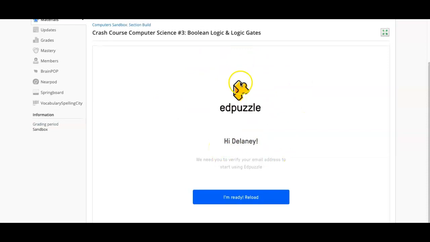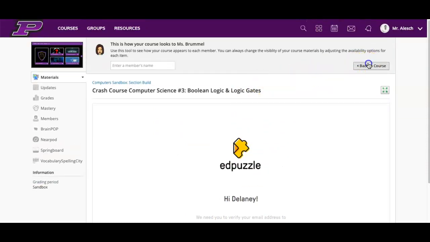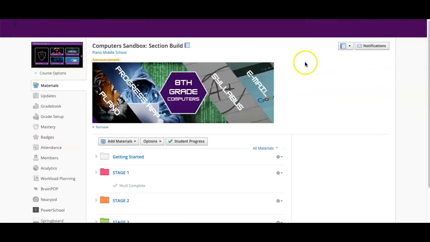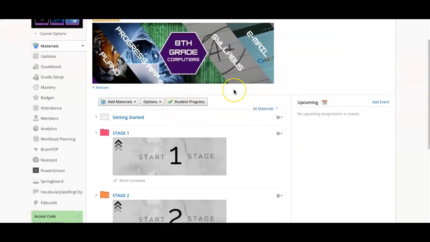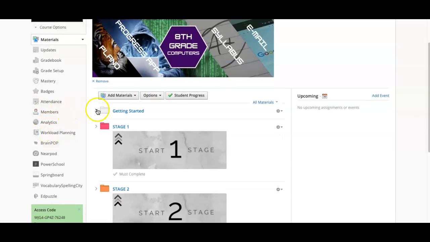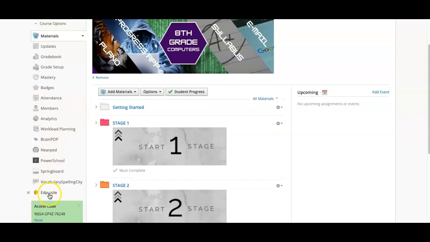All of this is great for the student, but here's what's really great for the teacher, for you. When you do this and take the time to set up Edpuzzle, a lot of teachers say, well, how do I know if they're actually watching the things that I want them to watch, especially on those remote learning times?